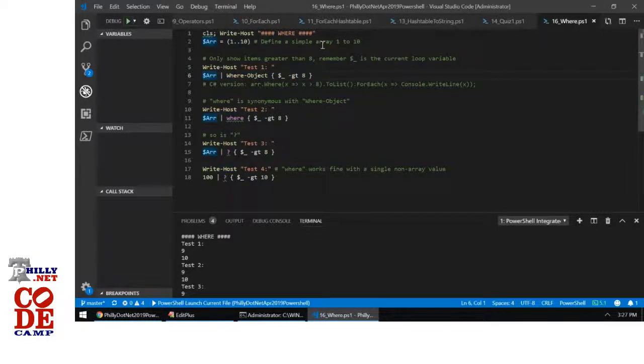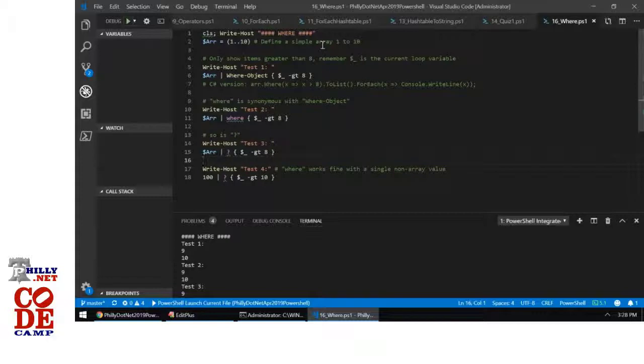You notice a couple things here. This variable is just sitting there. It's not a write line, it's just sitting there. And then I pipe it through where. So this feels more like a shell and less like a programming language. Where is a synonym of where-object. The name where-object makes sense in the broader PowerShell naming scheme, but it's very annoying to type that all the time. And it has its own special abbreviation, question mark.